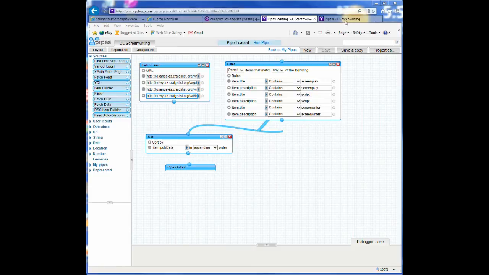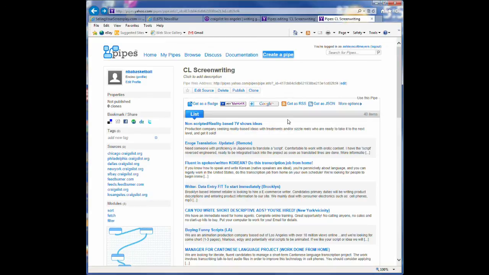So just to follow through with this Yahoo Pipes, it's basically the same thing. This is basically the Craigslist screenwriting pipe that I created. It's the same thing. You get your RSS feed right here, and you're just going to click on that and you put it in there. Again, this is maybe just a little bit complicated. I kind of just wanted to show this for people just so you kind of understood a little bit of what's going on behind the scenes, how I'm doing this.